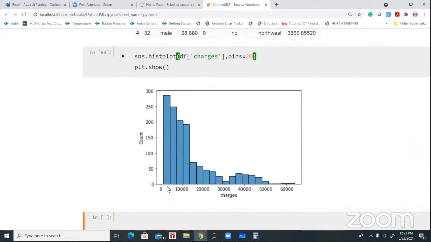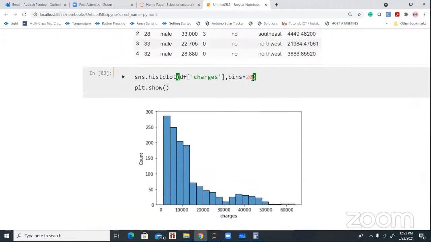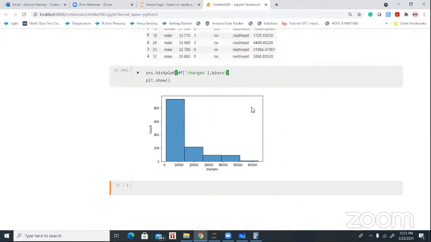So we have 20 bins. Right. You can also specify the number of bins, like only 5. So we have only 5 bins.